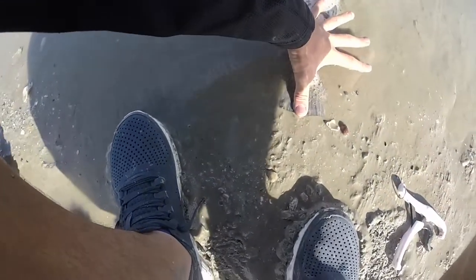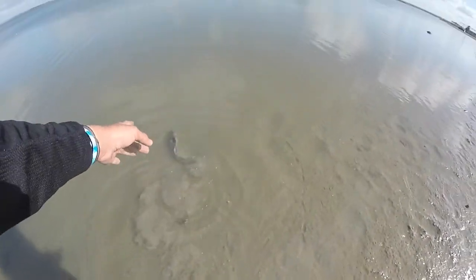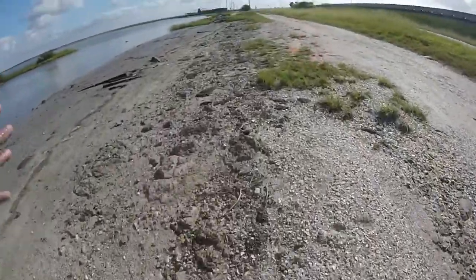Let me just quickly measure him. Oh, he's 21, he's 21. I know. And there he goes. But that was a 21 inch trout. That's a nice trout. Man, I am so excited.